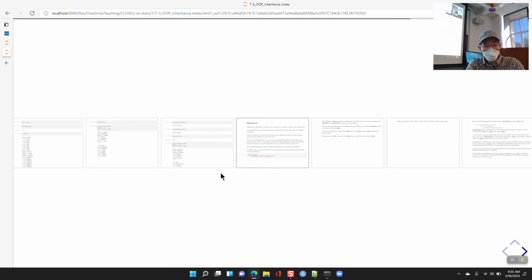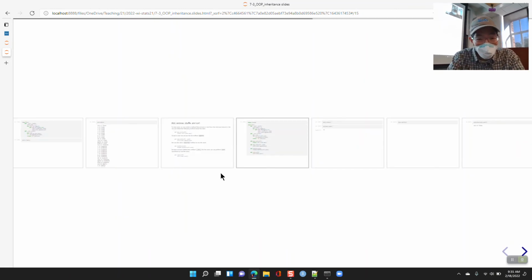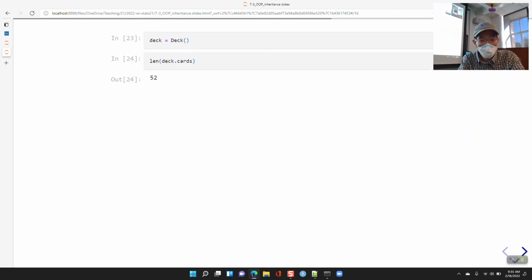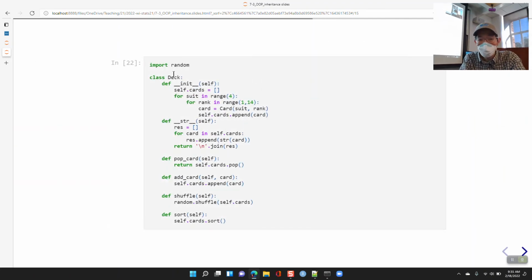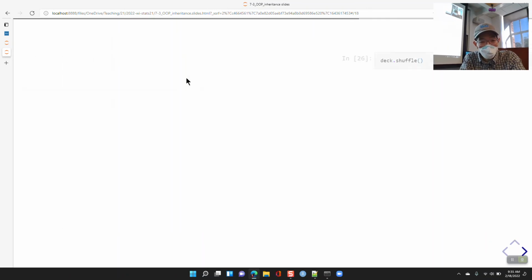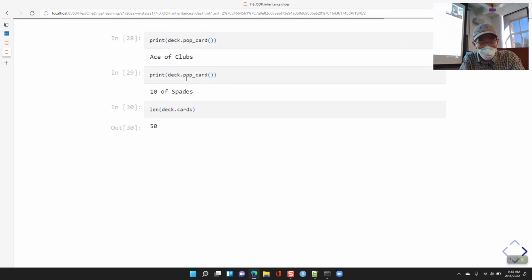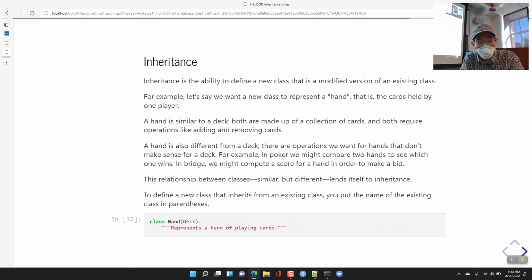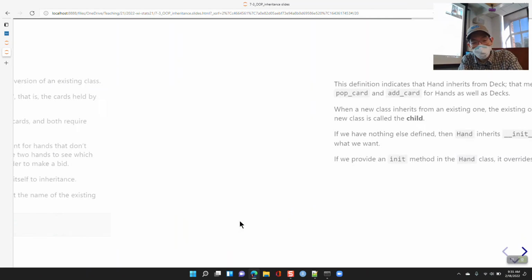Compare that to when we define class Deck: we just put in the name of the class, and then we go straight to the colon operator. So this defines a class Deck, whereas to define a class that inherits, I say class Hand, and in parentheses I put Deck. And this means it will inherit from the Deck.